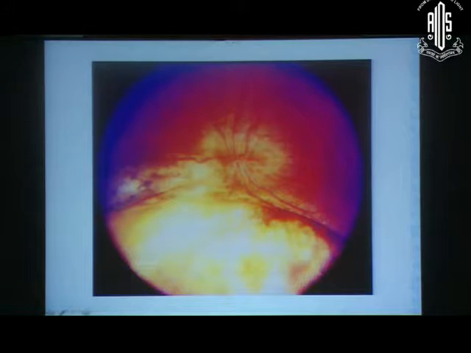In type 2, the disc is obviously abnormal. I called it a dysplastic disc, although one reviewer had an objection for the term used dysplasia, but I stuck to it. And this is still outside the coloboma, although you do see some chorioretinal atrophy in the area which is beyond the colobomatous margin. More about that a little later.